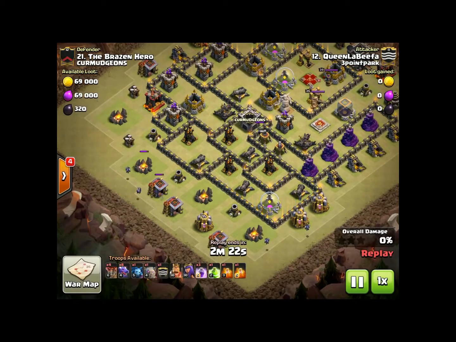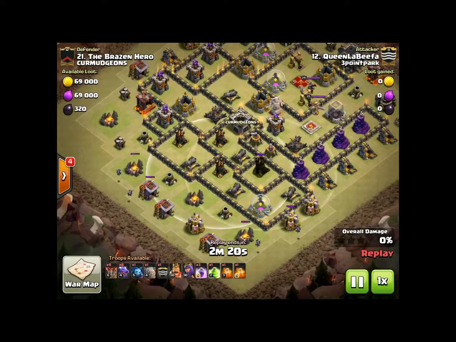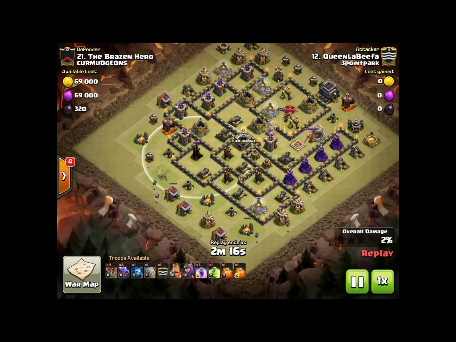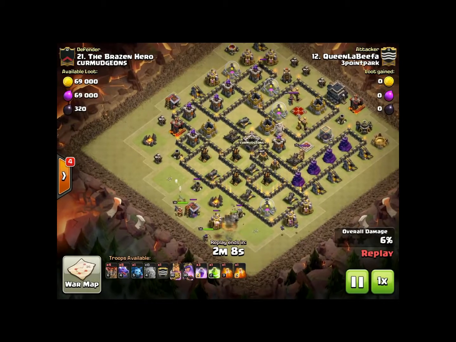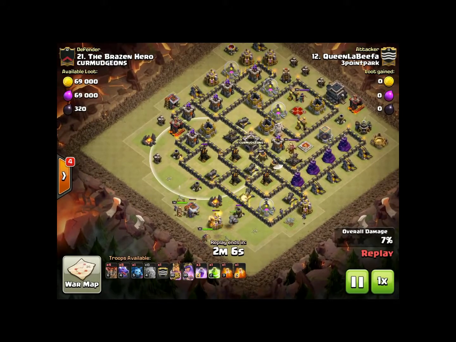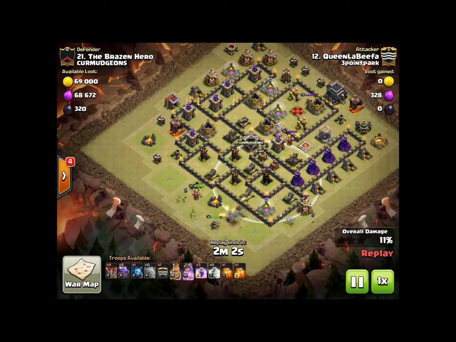They're both facing towards this air defense farm, I guess you call it. This base is set up as basically a farm style base. Has all 4 wizard towers clumped, all of his archer towers clumped, all of his air defenses clumped. Everything's clumped.